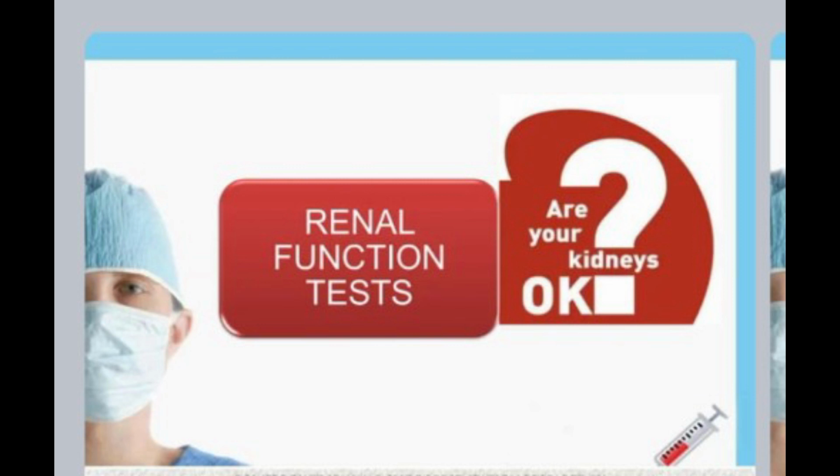Glucose is a type of sugar found in the blood. Normally there is very little or no glucose in the urine. When the blood sugar level is very high, or in uncontrolled diabetes, the sugar spills over into the urine. Glucose can also be found in urine when the kidneys are damaged or diseased.